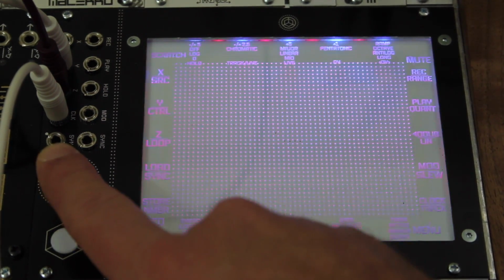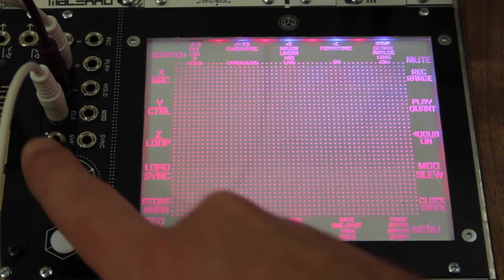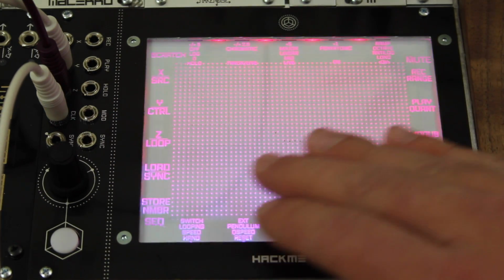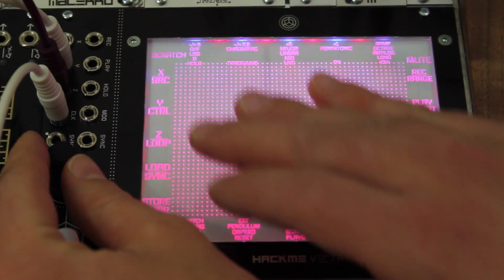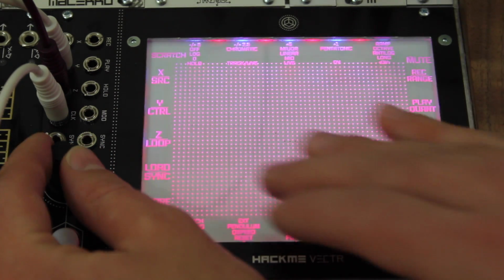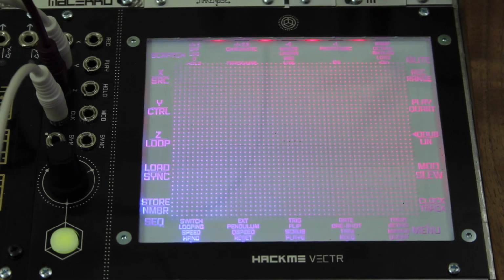And I could start and stop this sequence by pushing the encoder knob in. I can go back to the live mode by turning the knob to the right. I could hold the position by turning it to the left, and I could start it again by turning it back to the left again, and then push the encoder knob and the sequence starts playing over again.